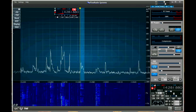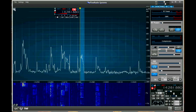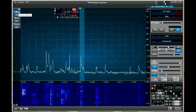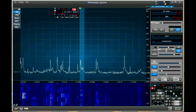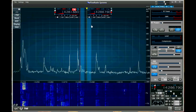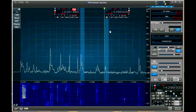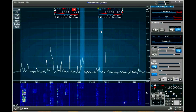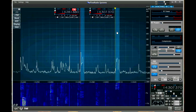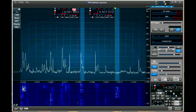Let's start at the top left. This little palette of panes — if you click this arrow it goes away, and it includes some important stuff. Here's where you can add a second receiver — a plus receiver. It's putting a second slice right here and you can slide it around in the same band. It's not adding another pan adapter and waterfall, but it is adding a second receiver next to the original one. One's red, one's yellow — and this is the active transmit one indicated by the TX.